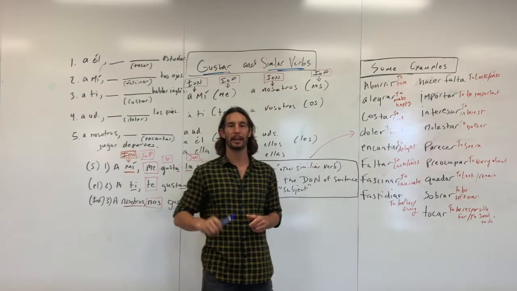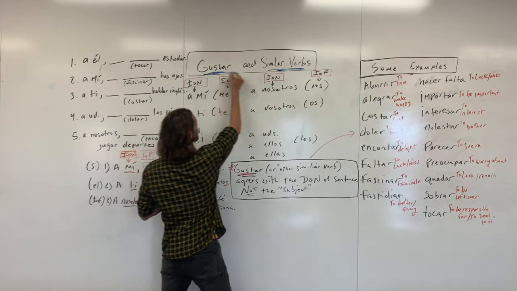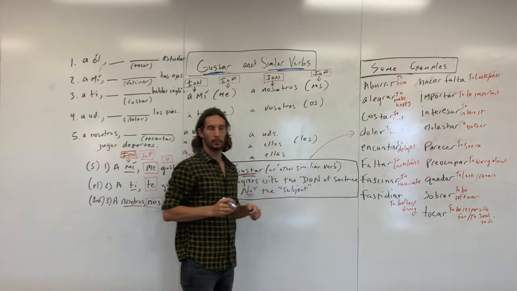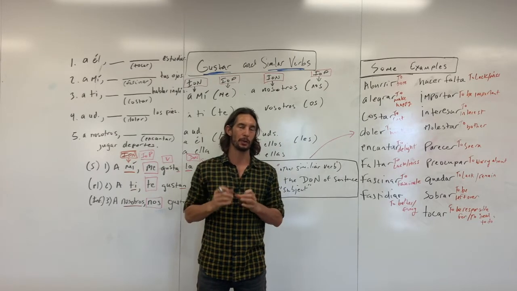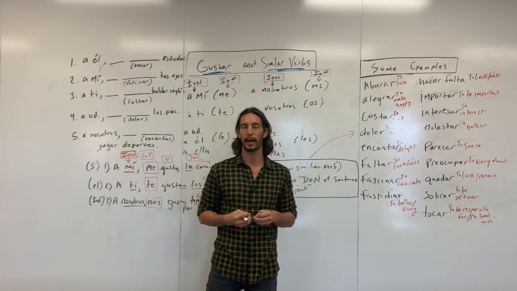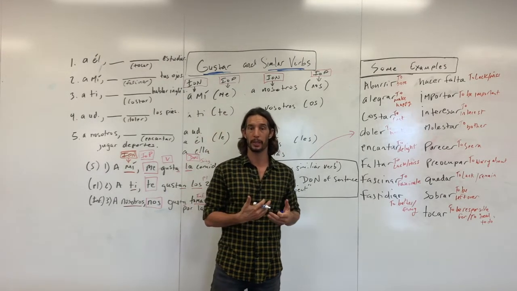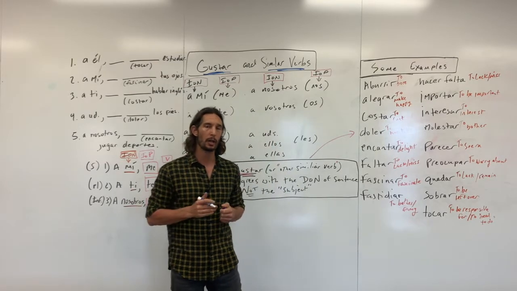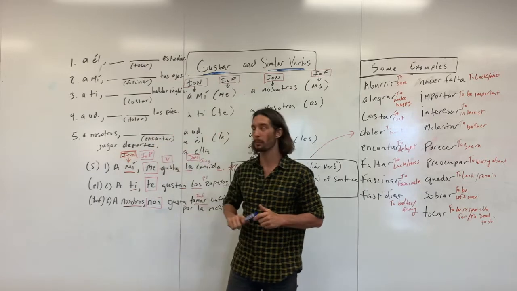What's going on, everybody? Today, as you can see, we're going to have a look at gustar and similar verbs. And what I mean by that is, gustar is like the famous one. Me gusta, te gusta, le gusta. And so there's other verbs that are going to also be used in the same way. And so I'm going to show you what that looks like. And then we're going to do some examples at the end.